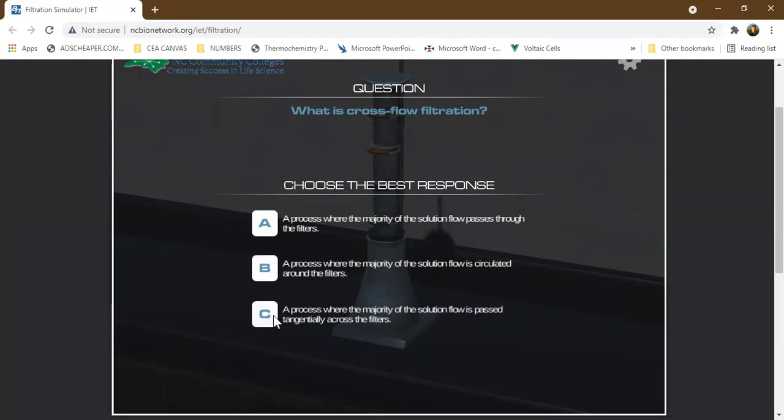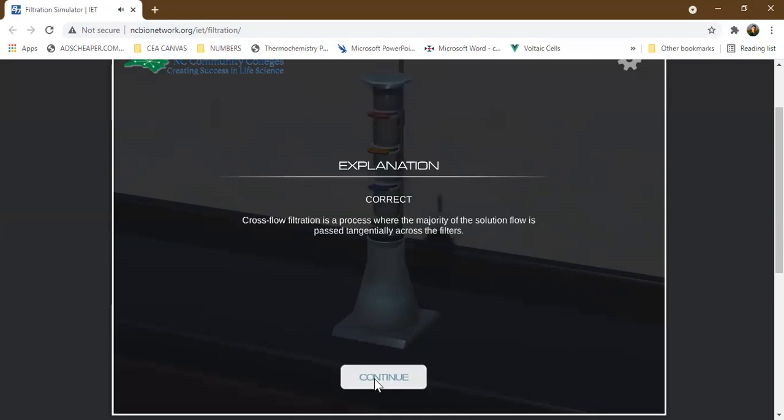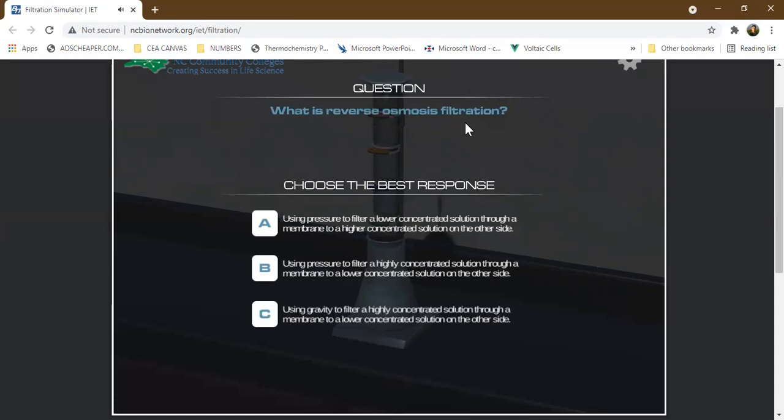Okay, let's click letter C. A process where the majority of solution flow is passed tangentially or parallel across the filters. Continue. What is reverse osmosis filtration? Using pressure to filter a lower concentrated solution? No, this is more for a highly concentrated solution.